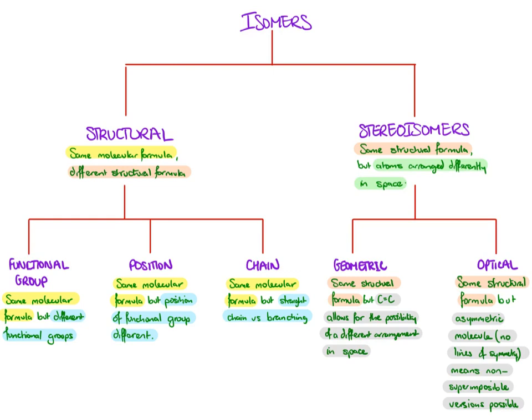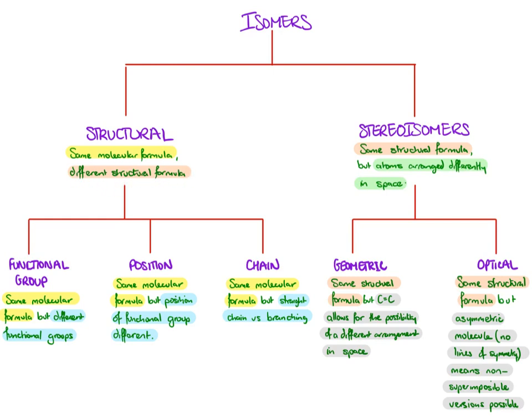So right at the start of the organic chemistry, the stuff that we did in year 12 in the introduction to organic chemistry, we looked at isomers, and we initially looked at structural isomerism. In structural isomerism, and this is true of all isomers as well, we're looking at molecules that have the same molecular formula. That means they have the same number of carbons, hydrogens, oxygens, etc. In structural isomerism, the difference between different isomers is that the way those atoms are stuck together is different. So they have different structural formulae.